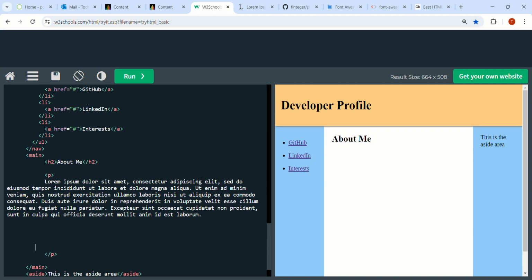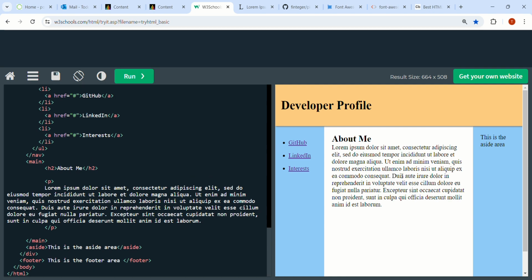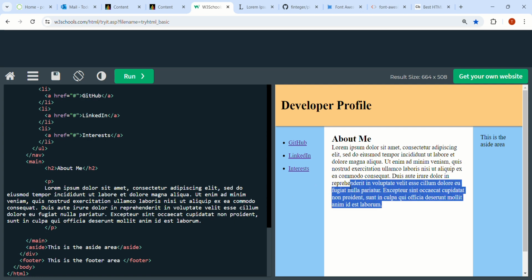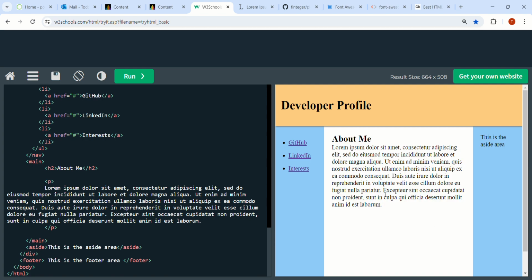Okay, and you can try and format it or tab it out, but it's going to appear just how it's formatted in the editor. Okay, and I'm getting rid of those spaces, and if you run that now, you can see that we have that placeholder text. So if this were your actual profile, then you'd want to make sure it's saying things about yourself, right?